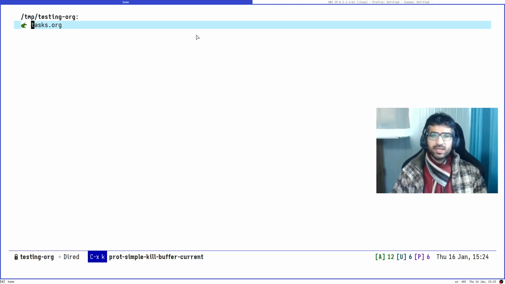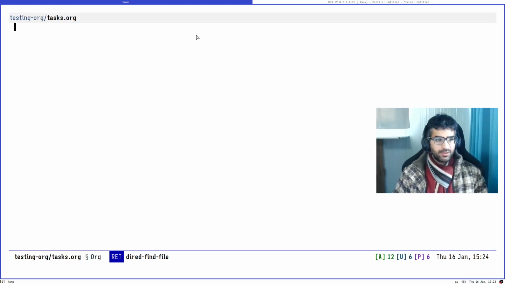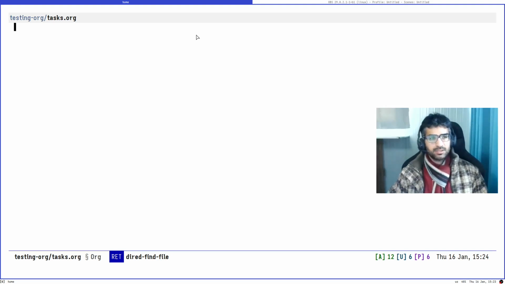Let's start then with a plain org file. There is nothing here. We are starting now. It's a new file. And the idea is we want to write the tasks by hand. Of course, there are ways to streamline this, but that's the subject of another video. That's more involved. Let's start then with the basic task of editing the file.